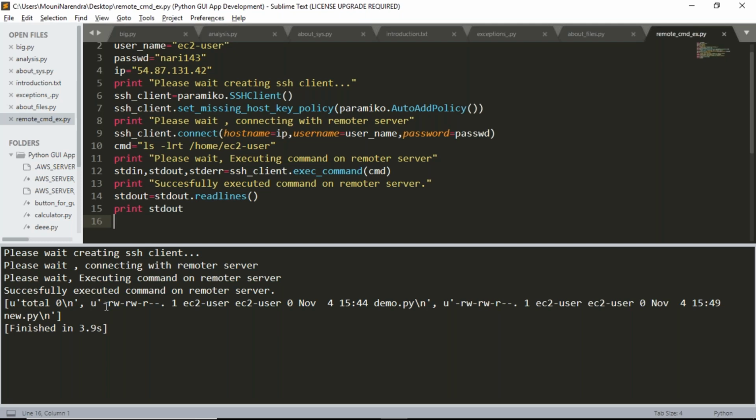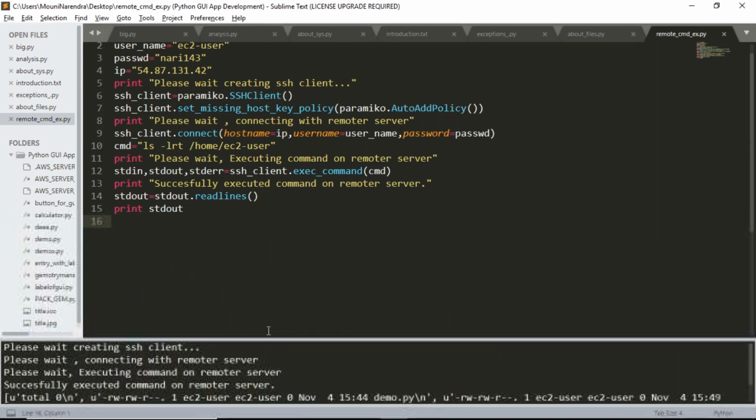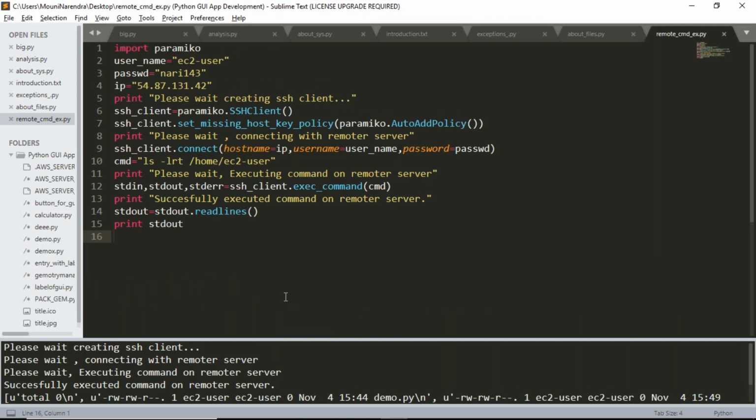If there is no output, then you won't get any output. Suppose you create some file on your remote server, then you won't get output, but you can catch the response by including some variables. While going forward we will see each and every step, but this is the very simple basic way to execute your commands on your remote server.